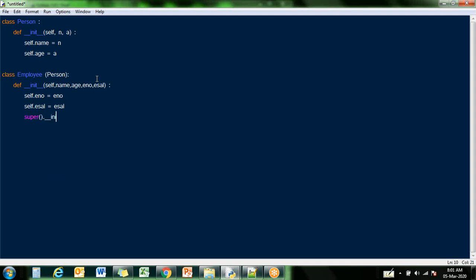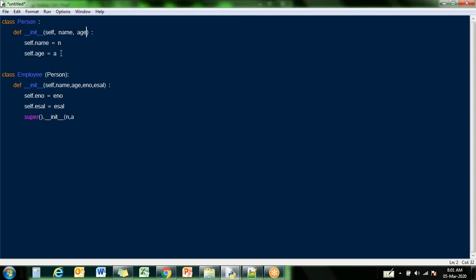To initialize superclass variables, I have used the superclass method inside the employee class init method. Otherwise I will redo it because it is confusing.